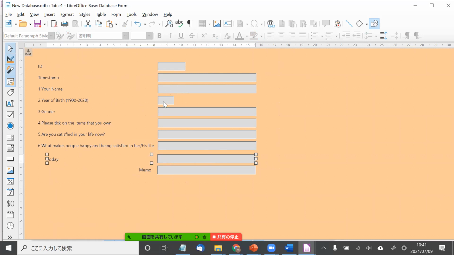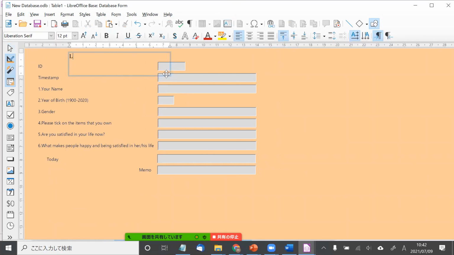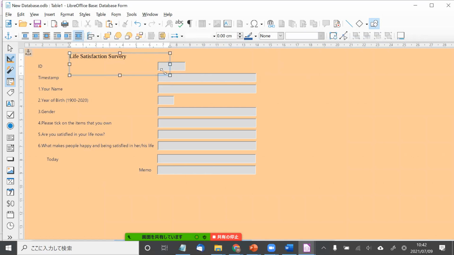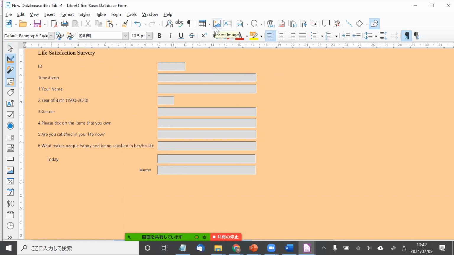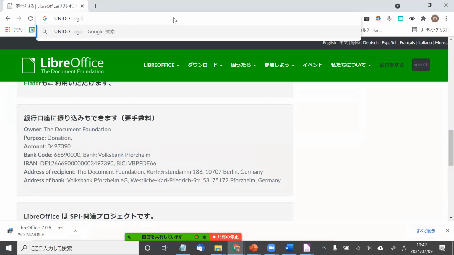Then also if you want to have a kind of title, these are the text boxes here. You can put the title here, and also, for example, you want to put some logo mark. For example, this time I just use a UNIDO logo.